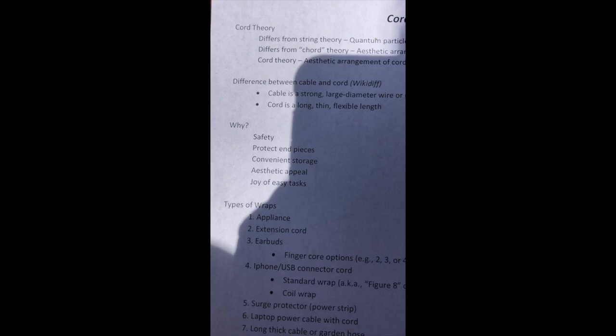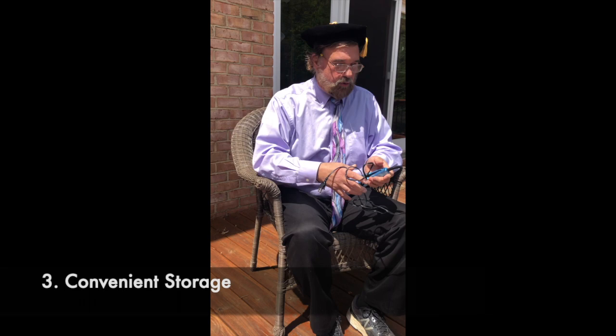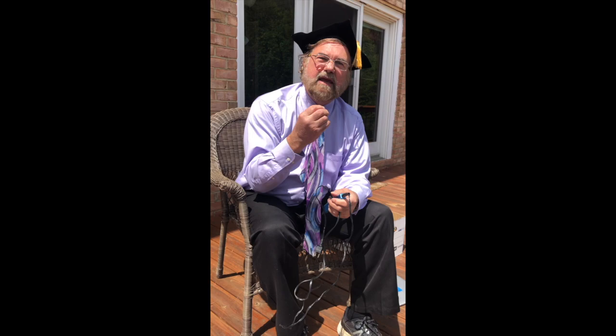Number one is the safety factor. No, I'm falling! This can be dangerous, but we want to protect the end piece. Can we get a close-up on the end piece here? Mostly you'll like chord theory for its convenient storage, but the thing that I really want to emphasize is the aesthetic appeal, because you are going to look at your chords. What a mess.